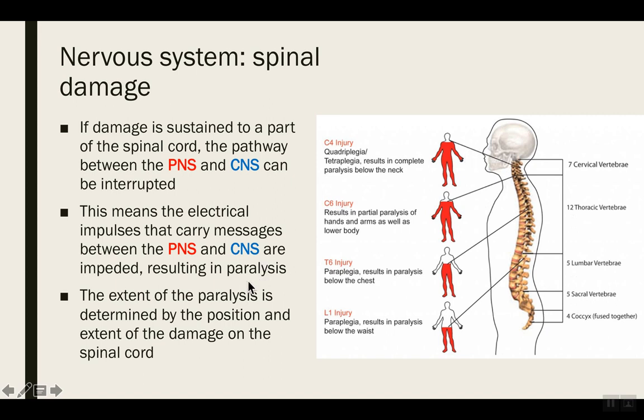Now this tells us a lot about how the spinal cord connects to the peripheral nervous system, because it tells us which bits of the messages need to get through in order for the other parts of the body to work. So we know, for instance, that anything below here is obviously essential for all the nerves in this part of the body to be used.